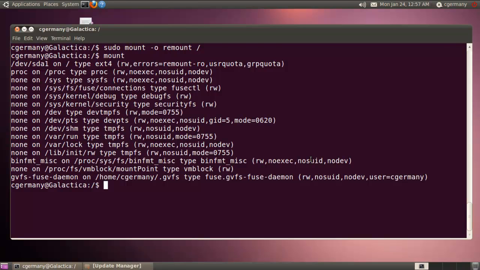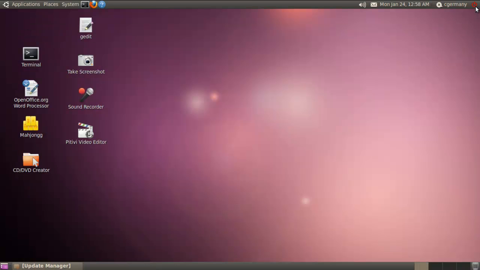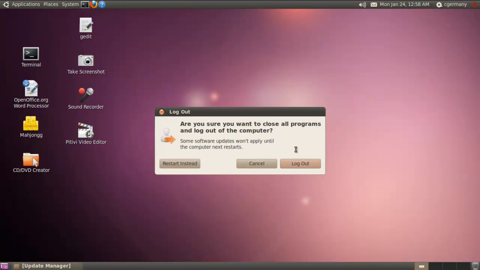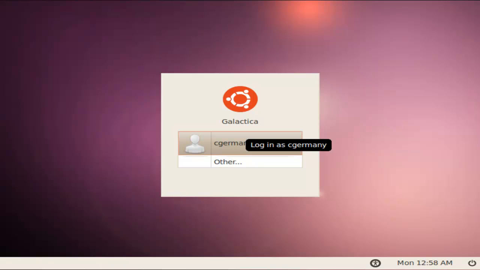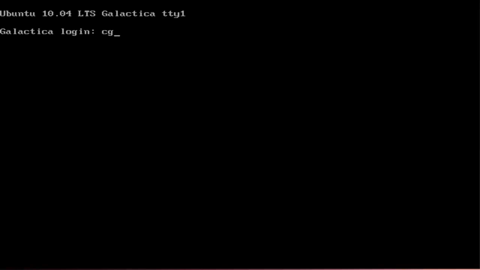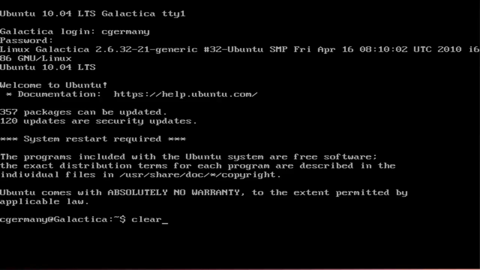And by the way, if we haven't talked about that yet, there are basically 7 TTYs or terminals that you can have on any Linux installation, be it Debian or Red Hat. And if you press Control Alt and function keys F1 through F7, you can go to those different terminals. So to do this, I'm going to log out right here, and now I'm going to use my function keys and hop on over to TTY1. And now I'm going to log in with my username and password.